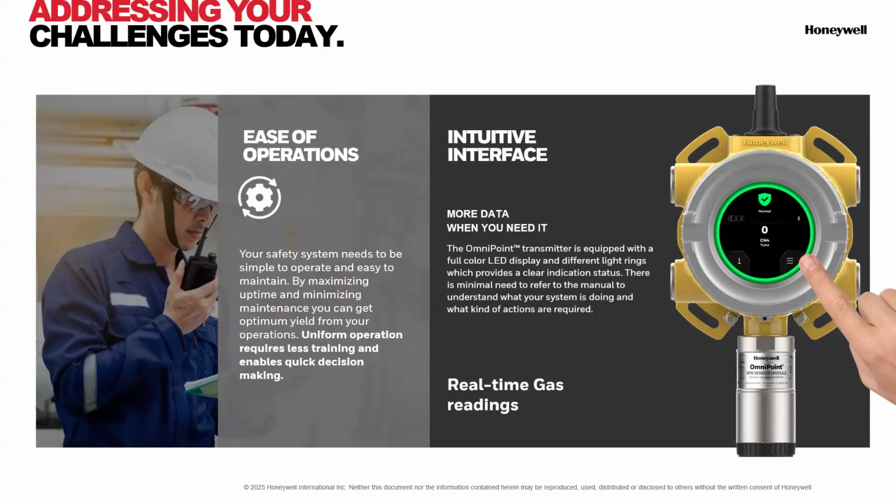And then we have a touch key interface, which uses very similar technology to what you use on your phone. So it's comfortable and familiar. We try to simplify the menu structure to make it more intuitive versus the X and X. And the ease of interface, I think, will help service and maintain and require less time in the field from a maintenance perspective. We talked a little about this earlier, but the ability to use your finger instead of the magnet is significantly easier, requires less training, fewer false clicks, and a more speedy navigation through the menu structure.